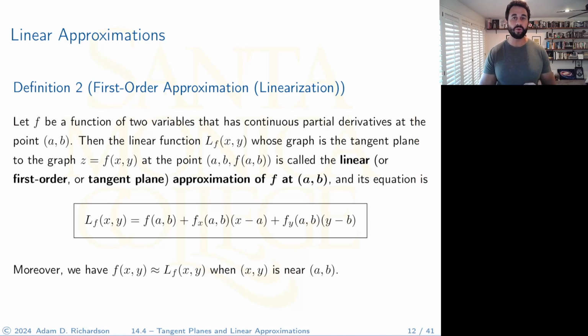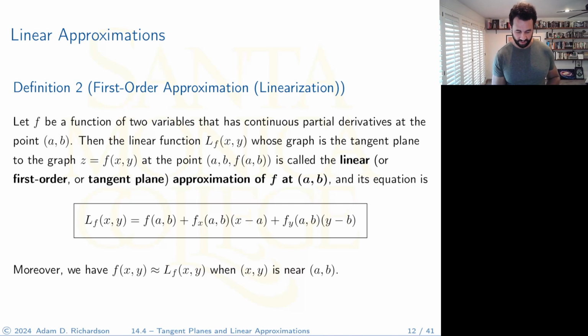This is called a first order approximation because, as you saw in Calc 2, you don't just need to use linear approximations. You can compute full-on polynomial approximations. That's what you do at the end of Calculus 2, when you learn about sequences and series, and you compute Taylor polynomials and talk about Taylor series and Maclaurin series. Those give you first, second, third, fourth, nth order approximations of a function. Right now we're talking about first order approximations, just linear approximations, not quadratic, not cubic, not polynomial, just lines and planes.